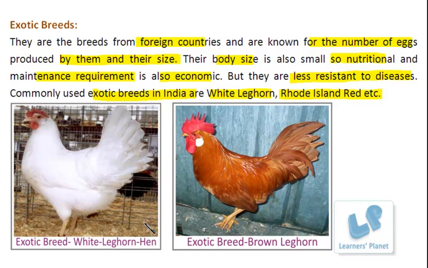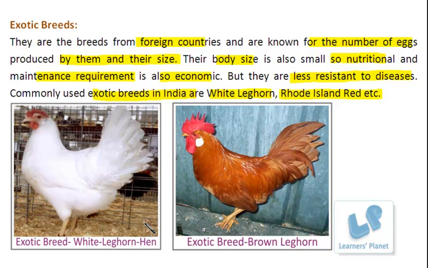If these types of breeds, the exotic ones and the Indian or local breeds, are crossbred, then in the offspring, new characteristic features can be introduced. Like the hybrids which are further produced, they can have good egg laying capacity. They can have a good size of eggs, the species can become resistant to diseases, and the comparative size can also be reduced. Of course, it is not such an easy job. For that, many experiments are to be conducted, and then the new hybrids are developed.